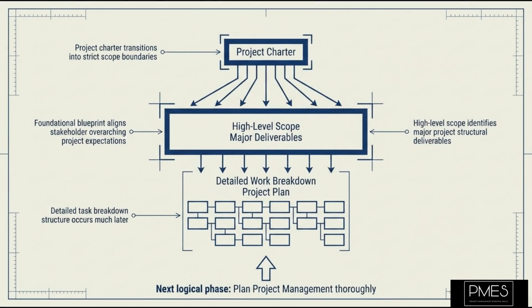A common confusion is thinking that high-level project scope means every single task is listed. It does not. It is about the major deliverables and the work needed to produce them, setting the overall boundaries. The detailed tasks come much later when you create the work breakdown structure. Our treehouse example does not list every nail or board, but it defines the main structural components. This high-level project scope is your foundational blueprint for the entire project. It tells everyone involved exactly what the project is setting out to achieve and, just as importantly, what it is not. This clarity is invaluable for managing expectations and ensuring project success.